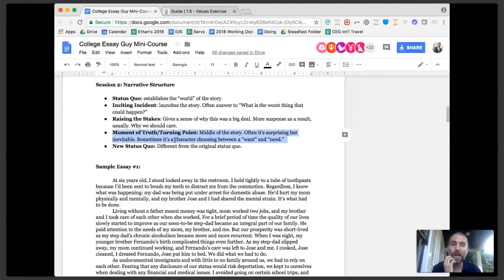The turning point in the I shot my brother essay is the moment where he decides to actually start being kind to his brother. And then the new status quo for the first essay, he went from domestic violence, not having a dad, to becoming his own dad and raising his younger brother. In the second essay, old status quo, I'm jealous of my brother, can't stand him, want to kill him, maybe literally, to, hey, he's excited, I'm excited too. So that's the structure that I'm recommending for the narrative structure.